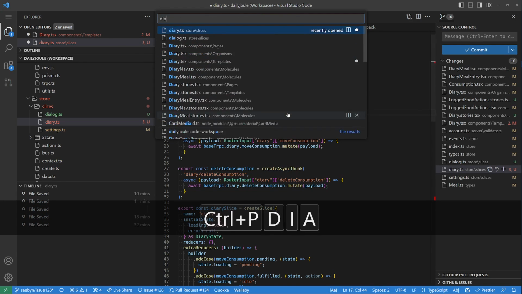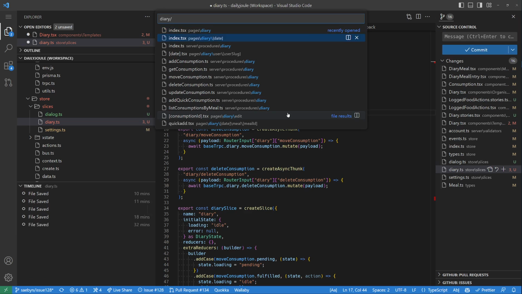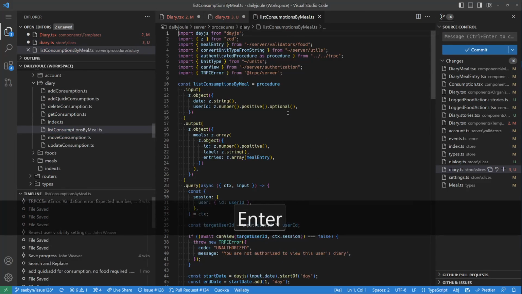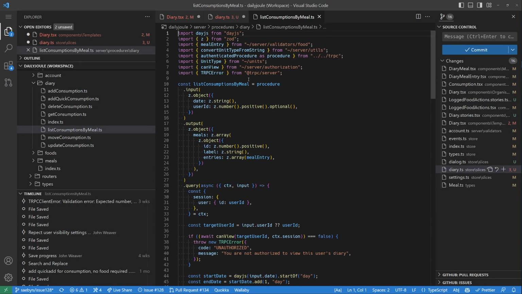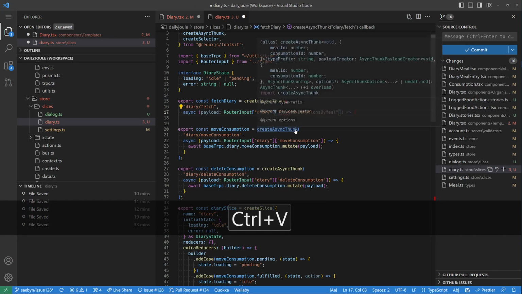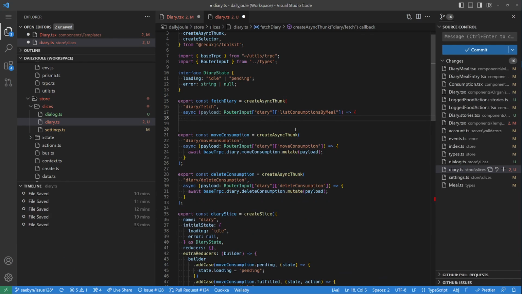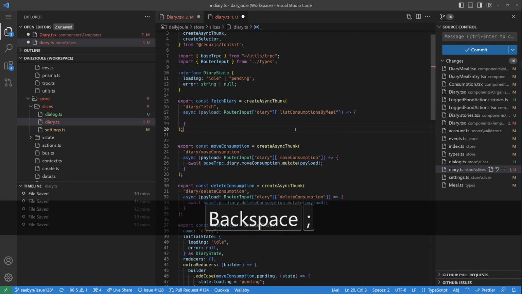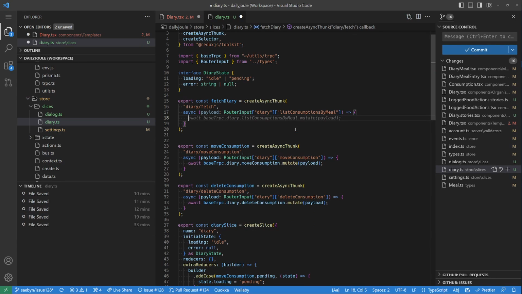Hold on, what is it? Diary list consumptions by meal is, I think, the thing that we're after. It was trying. Okay, so it's not a mutate though, is it? It's query.